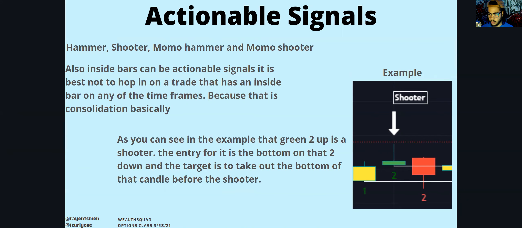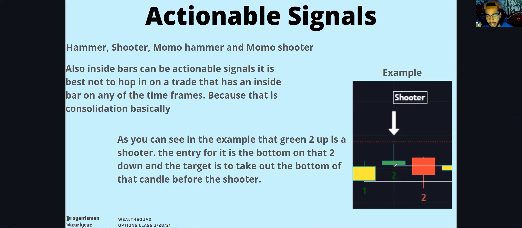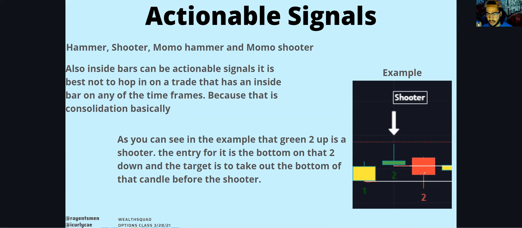You typically don't want to trade inside bars because it's a consolidation in a tight range — but sometimes inside bars can be a 30-dollar range, and with options we can trade that. This is just a refresher intro. Here's an example: this is a shooter. The entry is right here, and the target is to take out the bottom of this candle. As you can see, it went through and then poked back up, doing an inside bar — so when starting out, just take your entry, place your first target, and if it breaks that, take profit.